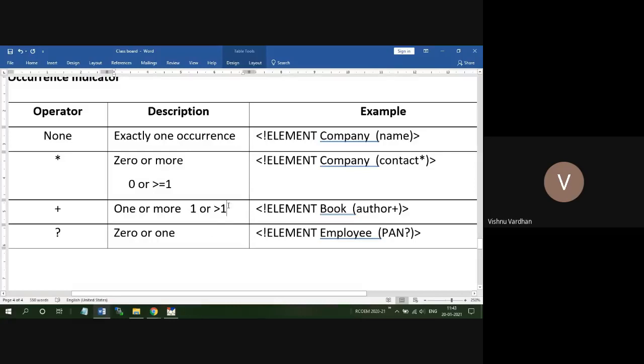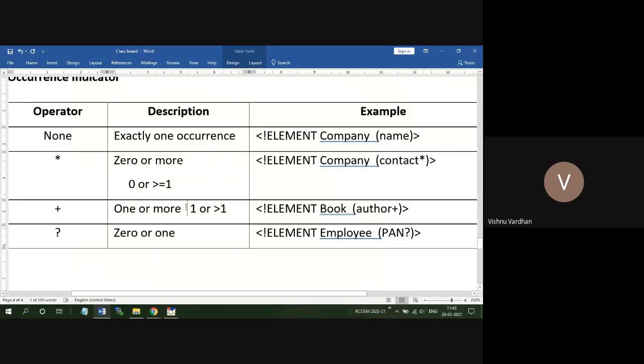Suppose you have an element with the name book. A book is there only if it is written by someone. Okay, अगर author है तो book है, बिना author का कोई book नहीं रहता. That means वो अगर 1 हो सकता है या 2 हो सकते हैं या 5 भी हो सकते हैं. एक एक चैप्टर एक एक लिखा होगा, सो 10-15 भी हो सकते हैं. That means whenever there is a book, it should be having this inner element. अगर ऐसा आपको डिक्लेयर करना है, you have to keep this symbol plus.